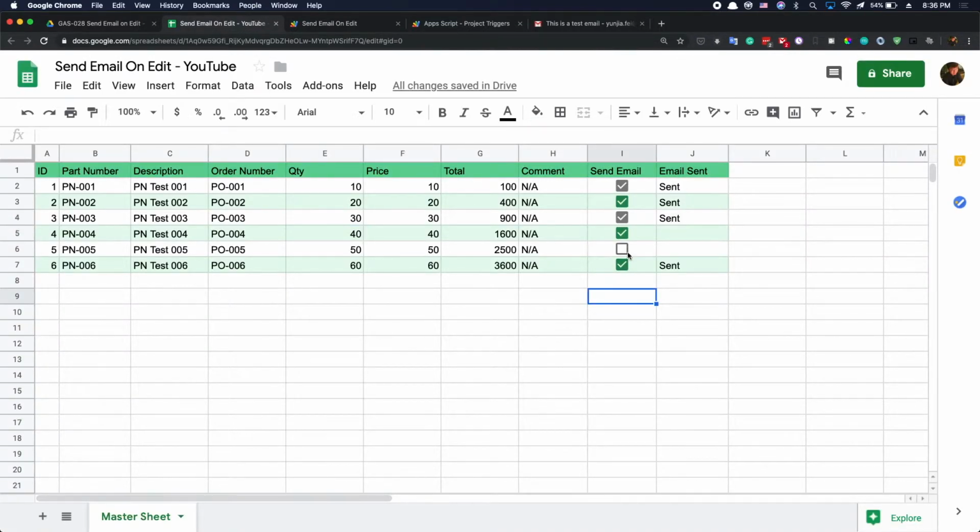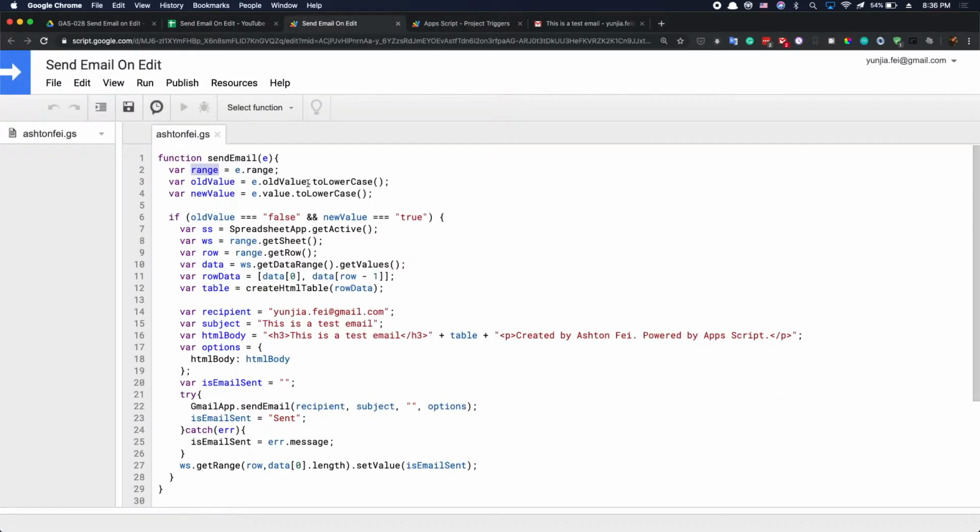So for this one, if I clicked on this field, the range is going to be the I5 cell. So here the current value is false, right? If I click it, so if this checkbox is checked, its value will be true. So we're going to have the old value, and make the old value lowercase, and we also have a new value here.